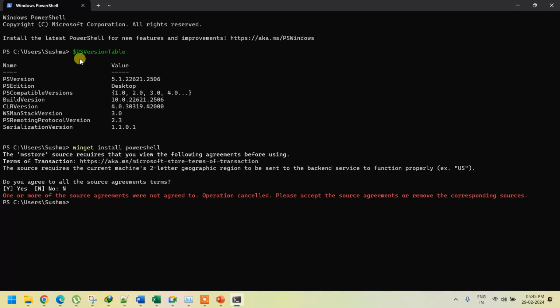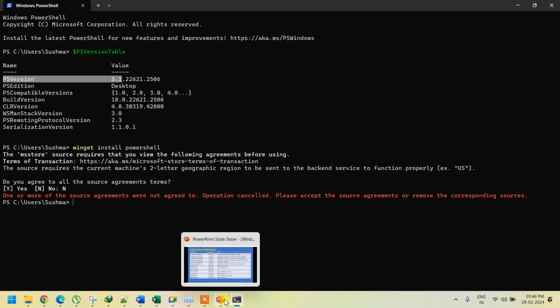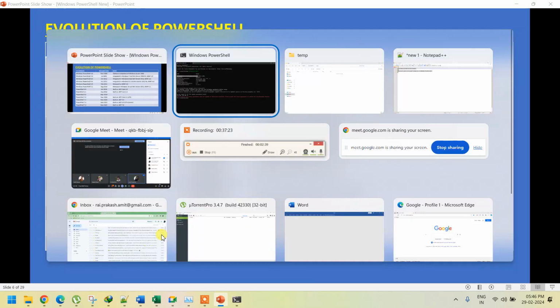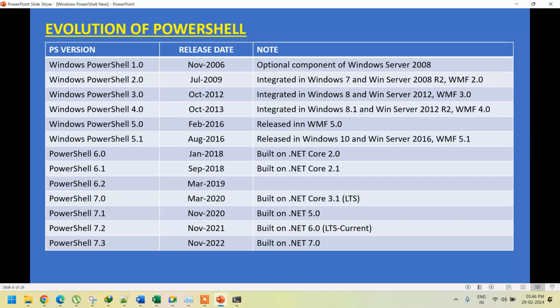And once you install PowerShell, when you use this $PSVersionTable, this particular value $PSVersion, it is going to change from 5.1 to 7. Let's see what is the latest one, 7.3. I think they might have released something after that also, but as of now, as per this table, you will get up to at least 7.3. And if you do need to get 7.3, you need to make sure that you update your .NET on your machine as well. So you cannot be on .NET 5.0. If you are on .NET 5.0, the max your machine can go up to is PowerShell 7.1.